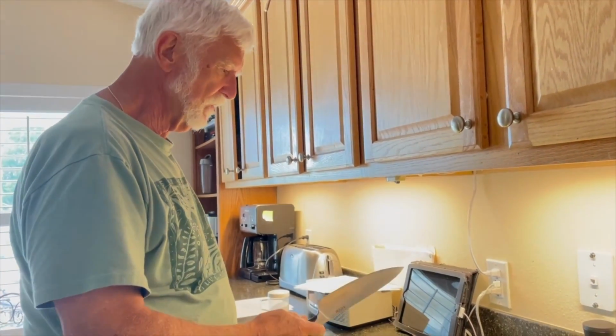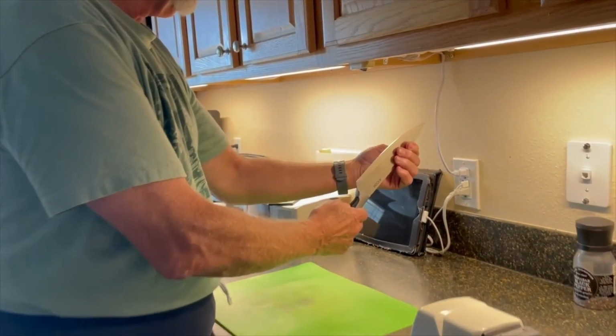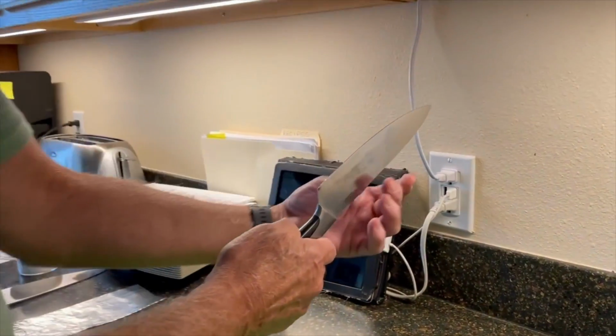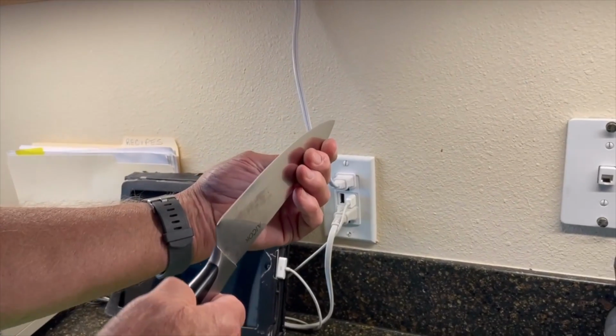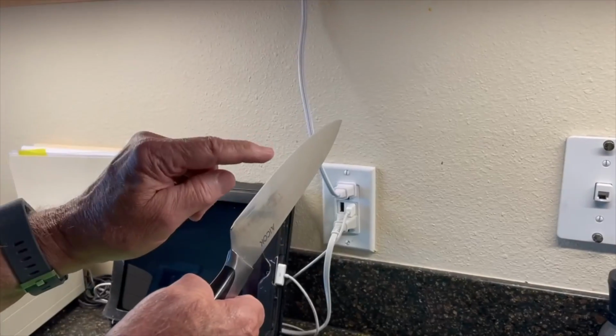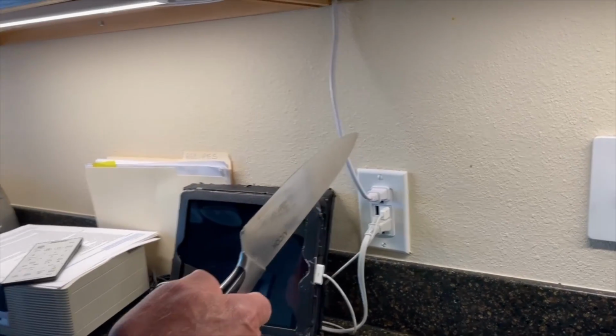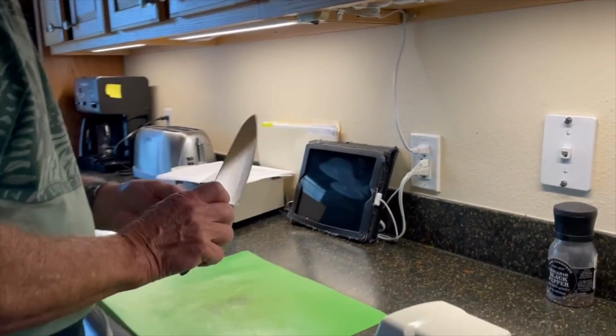And the third way to do it is hold it up under a light. There's under the counter lights here, and hold it so that the sharp edge is facing you. Move the knife back and forth. If you can see a reflection off of that sharp edge, that means it's dull. The reflection means that anyway.